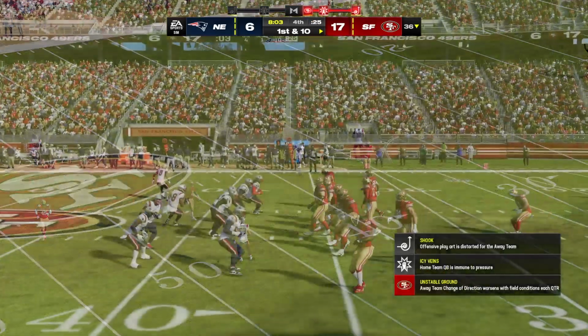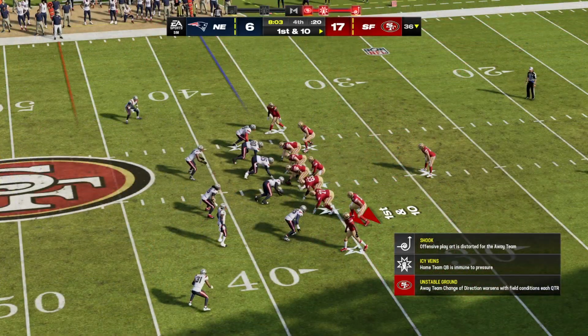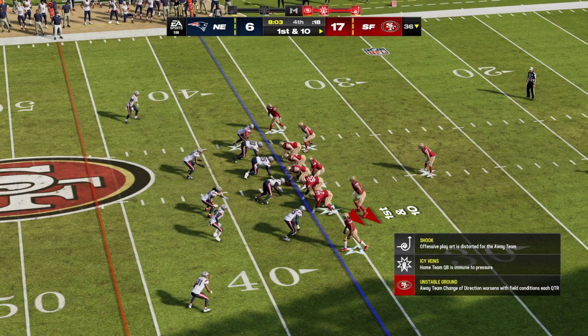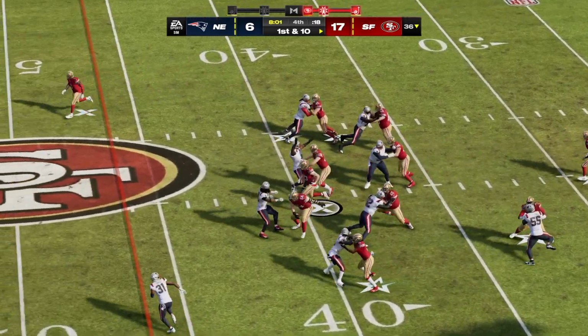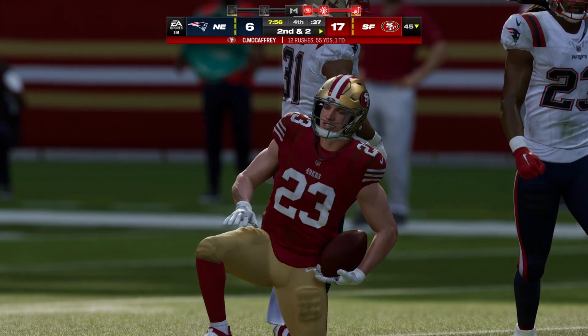So possession goes over here on the punt. And they will take over 1st and 10. The San Francisco offense ready to start their next drive. They start on the ground with McCaffrey. And that'll be good for 8 yards to the 45.